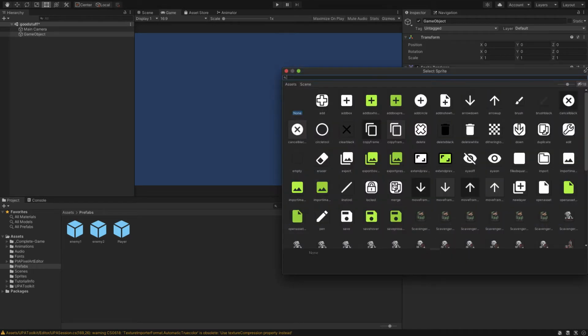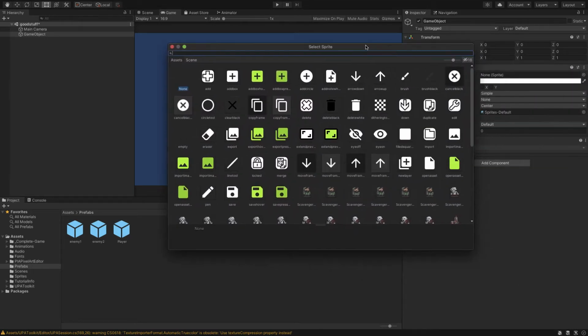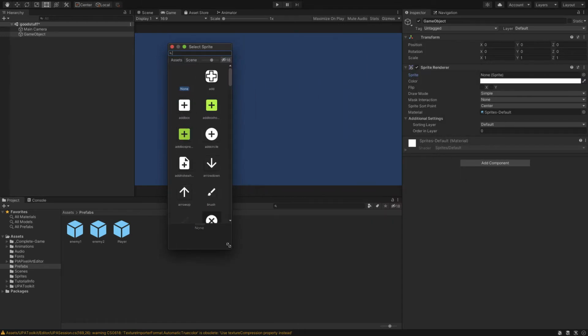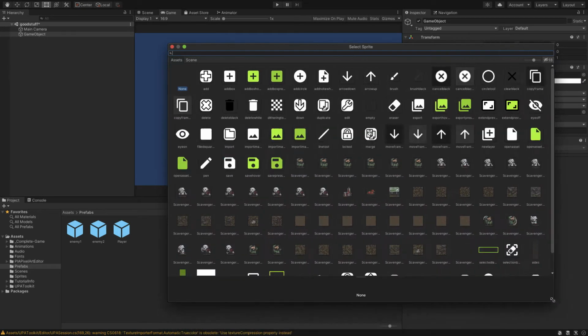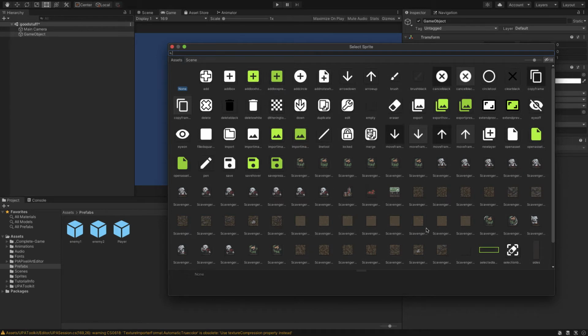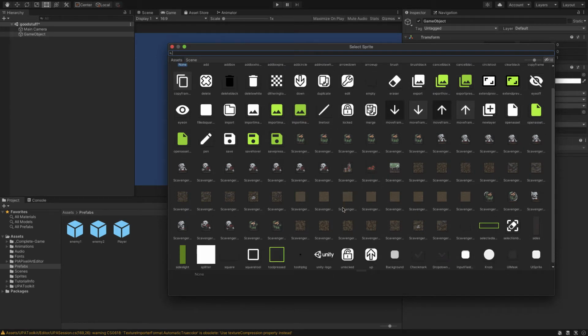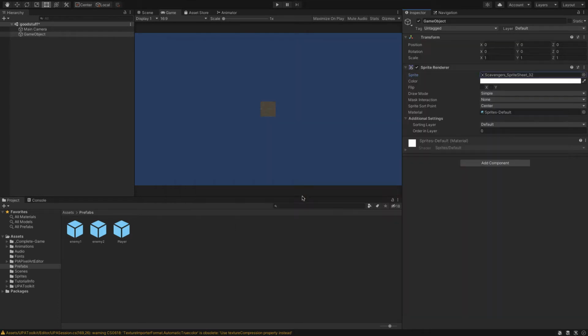This is just something small, but typically the default view for this is like this sort of narrow thing. If you expand it, you can see more of the sprites that are associated with your project. I have a few extras, but anyways, we're looking here for scavenger sprite sheet 32. Okay, so we're going to go ahead and select sprite sheet 32. We're going to also rename this to floor 1. And the sorting layer here is going to be set to floor.